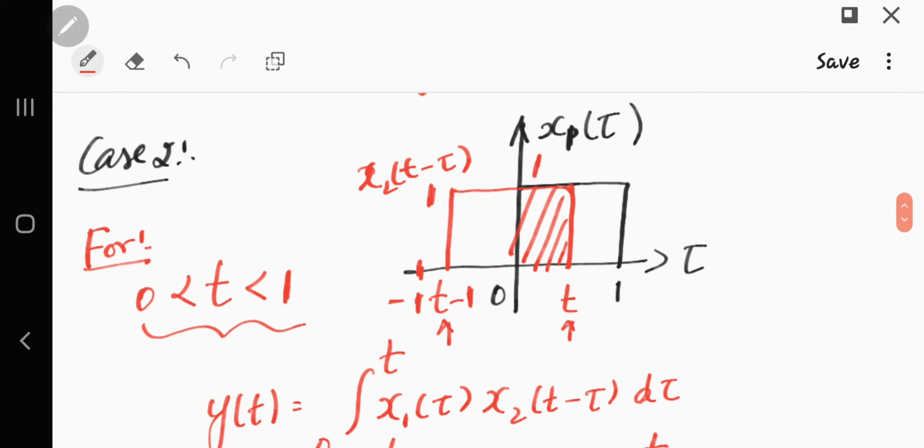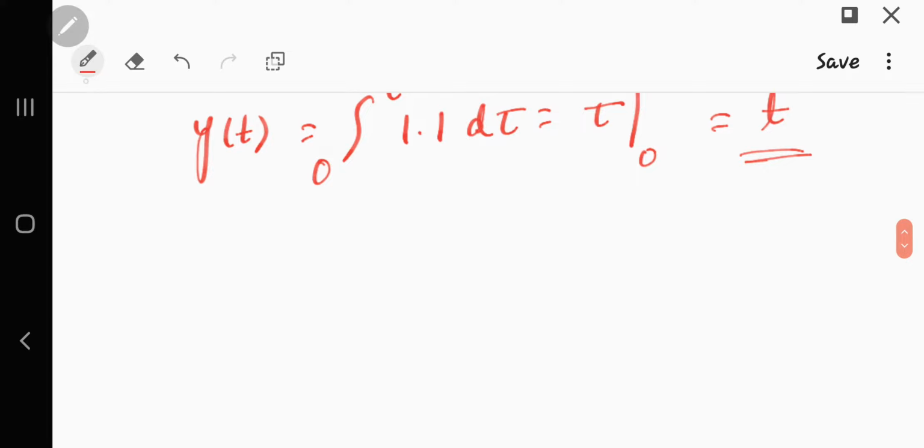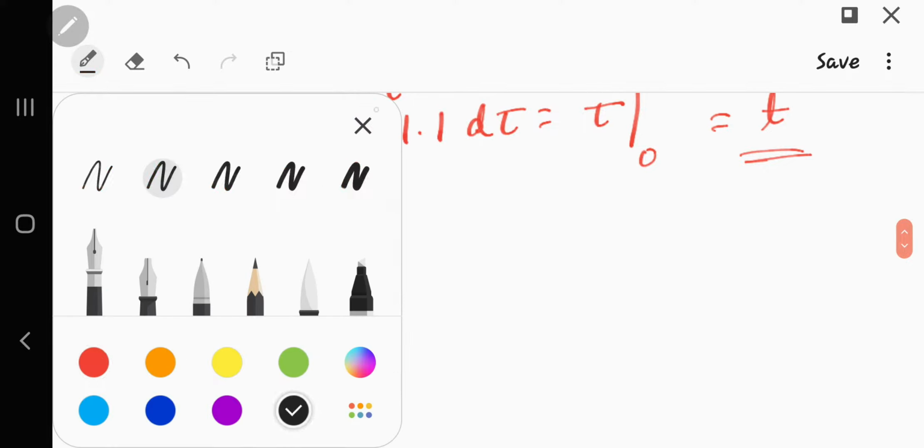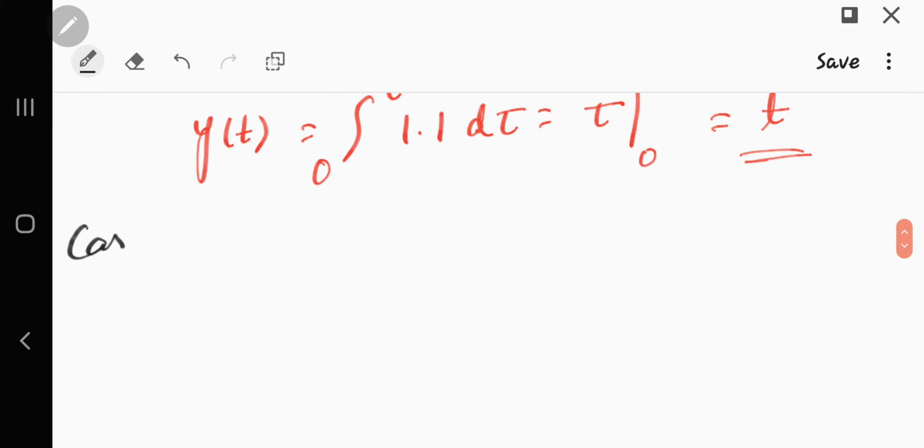In the next case, I will move this t here. So that means this t minus 1 will be in between 0 and 1, and this t will be outside that one. Okay, so let's take this condition here. Case 3. So I prefer you first complete the plot and then take the limit, then it will be easier for you to apply the limits.